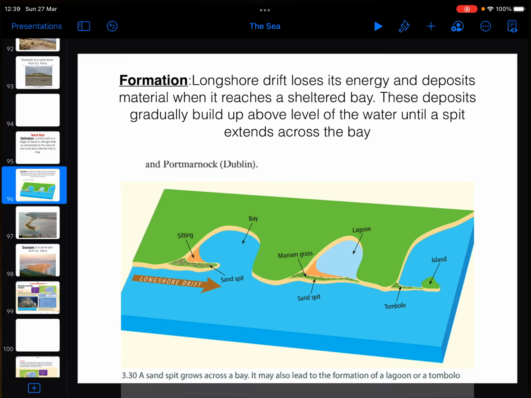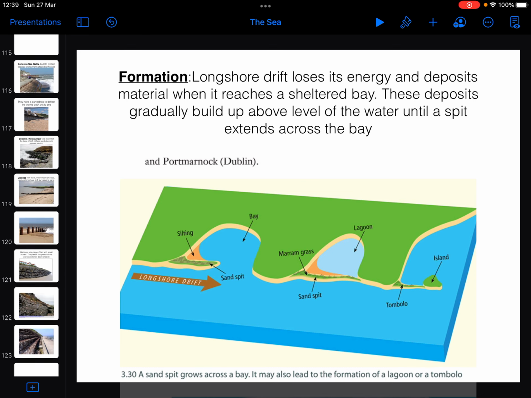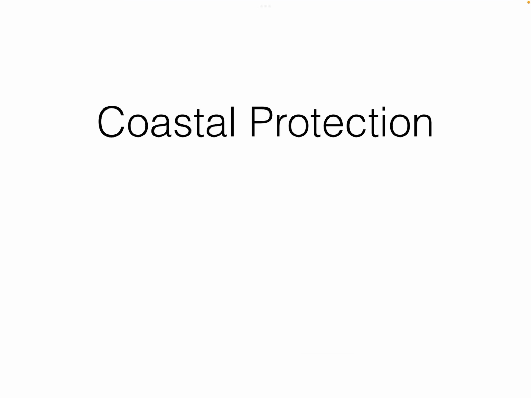All right. Very, very quickly to finish up, and I know you've probably had enough of this, I'm just going to fly through this, and I'll have done this in class with you as well by the time I meet you. How do we protect the coast from all of this erosion? Because people live along the coastline. You don't want their houses to be gone. So is there anything that we can do?